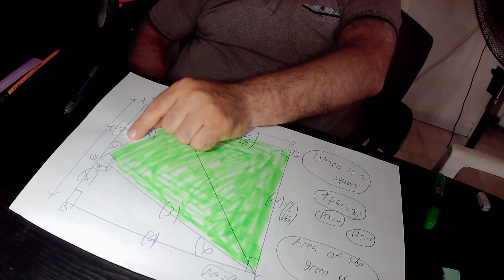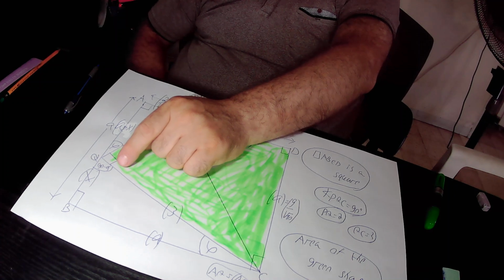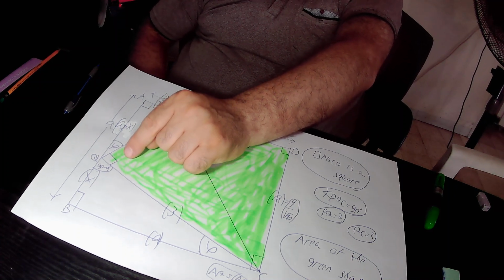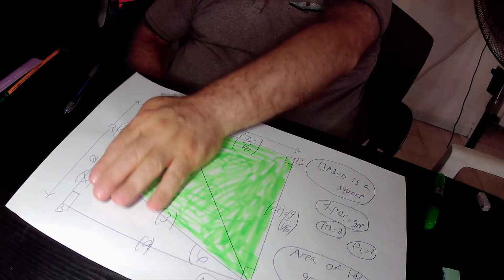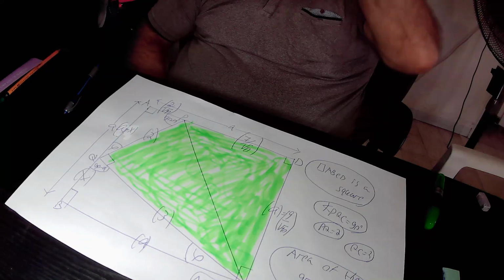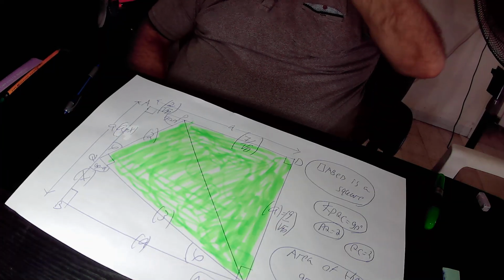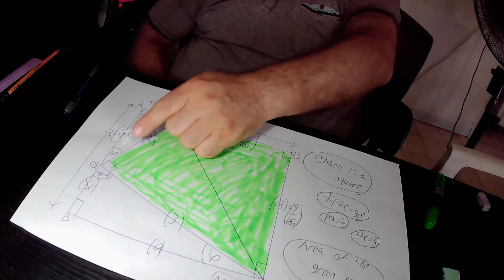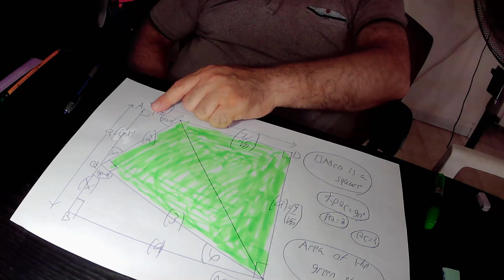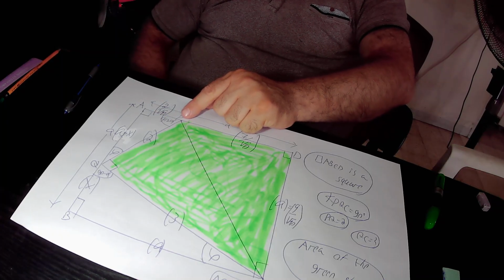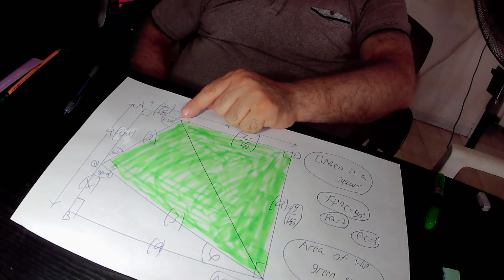Therefore, this first missing angle must be equal to alpha. Why? Because alpha plus 90 degrees minus alpha is 90 degrees, and 90 degrees plus 90 degrees is equal to 180 degrees. That is the sum of the angles on this side of the straight line AB at point Q according to rule 3. So the missing angle must be equal to alpha. In the right triangle AQP, this angle equals alpha, this angle equals 90 degrees, and therefore this first missing angle must be equal to 90 degrees minus alpha according to the rule that says that the sum of the angles in a triangle is equal to 180 degrees.